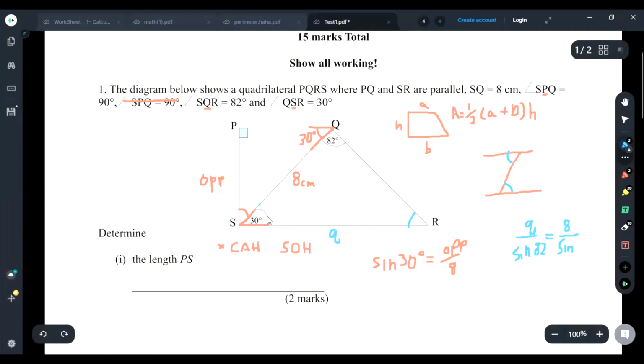I add 30 and 82, and then I minus it from 180. 180, yeah. Okay, so that's how you figured it out. Okay, so that's 68. All right, so 68 goes here. But now, what are we using? What's this rule that we're using here? What's this called? Let's see if you guys have been paying attention. This has a name. This is alternate angles.